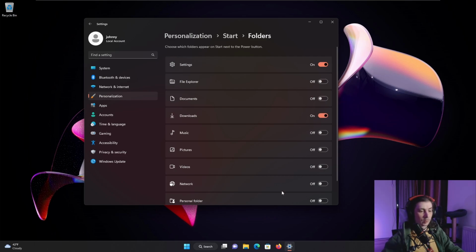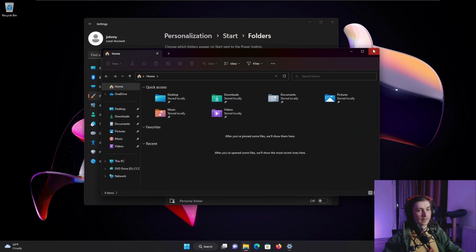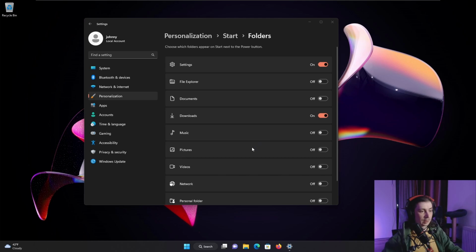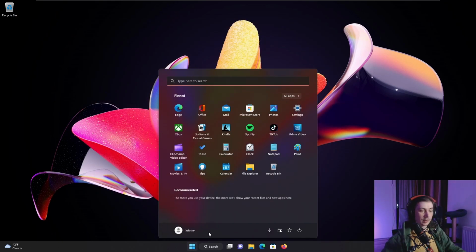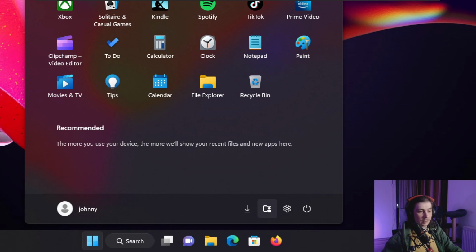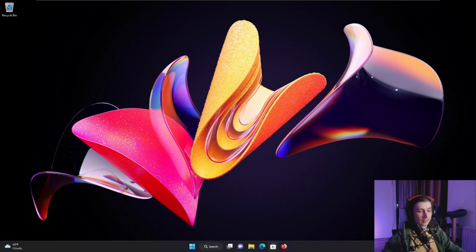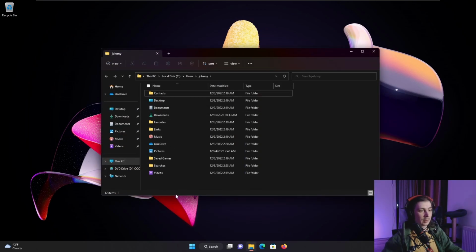I don't have it normally on, but I usually go here and then go downloads. It could be useful to just have in the start menu. And here's your personal folder. And now if you close that down and go here, as you can see at the bottom now, we have settings, we have personal folder, we have downloads. So if I want to just go fast to my user folder, click that and I'm in my user folder.